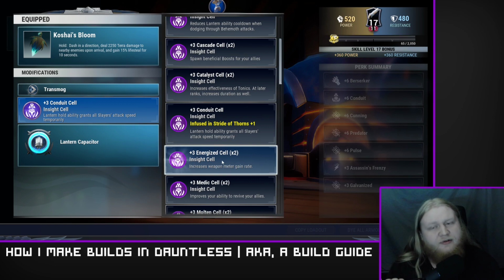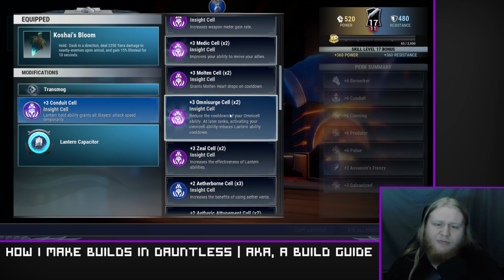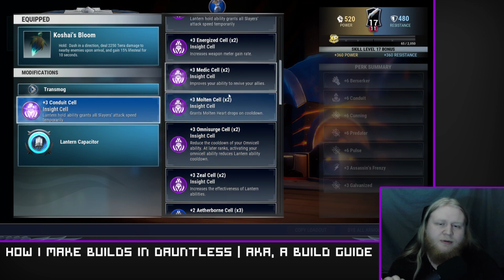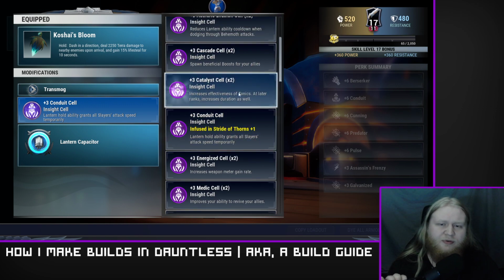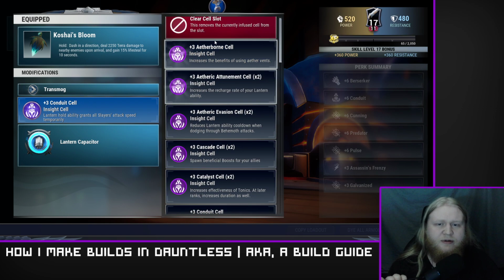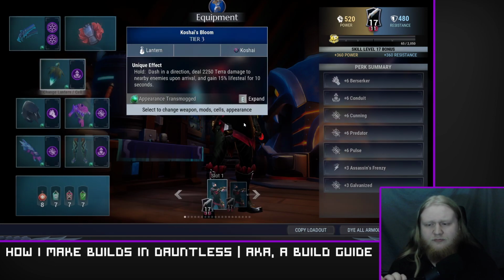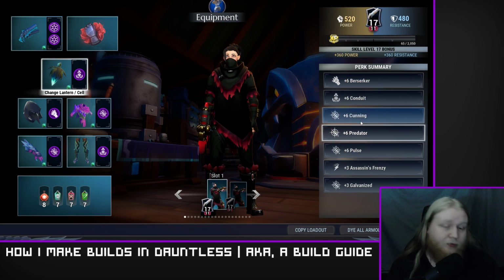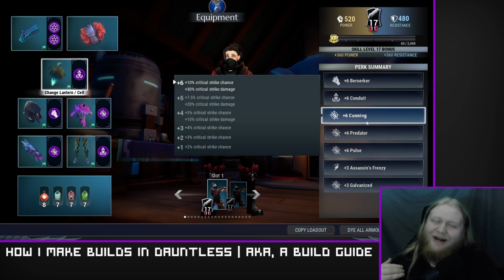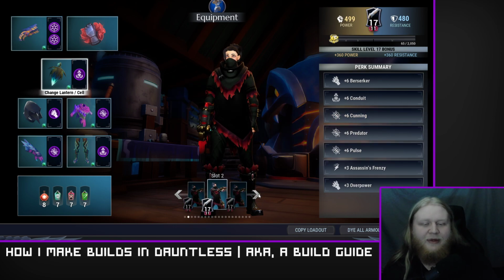Energize, I love Energize on Sword. I always run Energize on Sword. Omni Surge can be fun. Molten Cell can be nice if you really hate fire, but mostly Catalyst is the only really important one here. And like I said, you're always going to have at least one Conduit or Catalyst insight cell, I'll get it right. Conduit and Catalyst might as well be the only insight cells as far as I am concerned, except for when I'm making less serious builds.